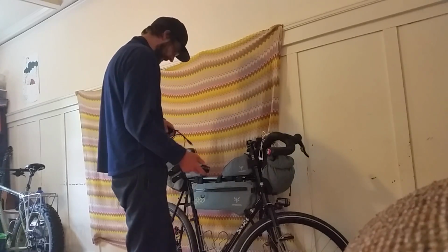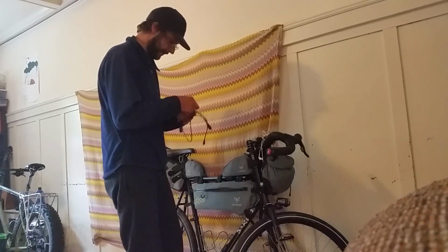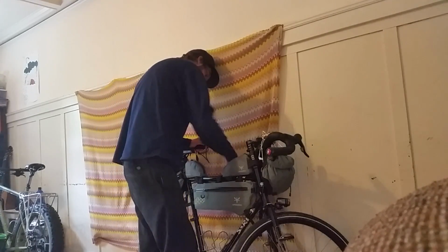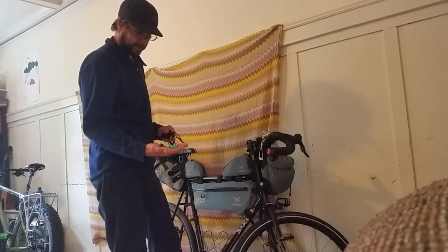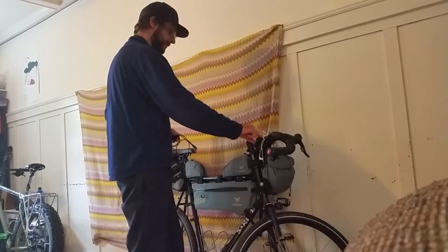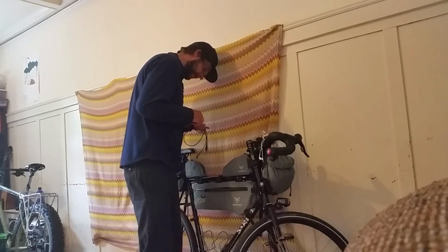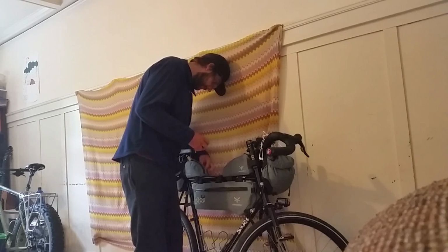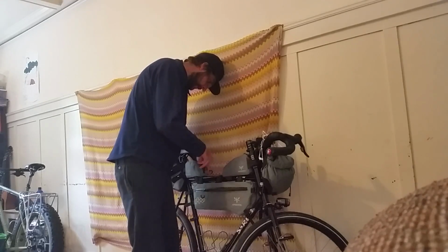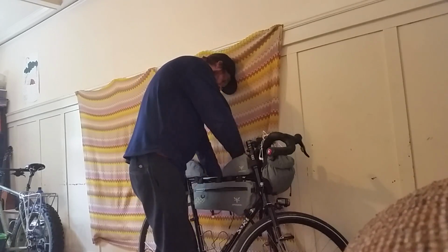My spare headlight, throw that in the frame bag. Actually, I put that in the zipper pocket on my sleeping bag. I forgot to put it on there before I packed it, but I normally just keep it in there for when I sleep. So these are 2 USB cables to plug my USB rechargeable lights into the plug. So USB chargers go in there. Probably throw some USB chargers in here. Plugs in the frame bag.